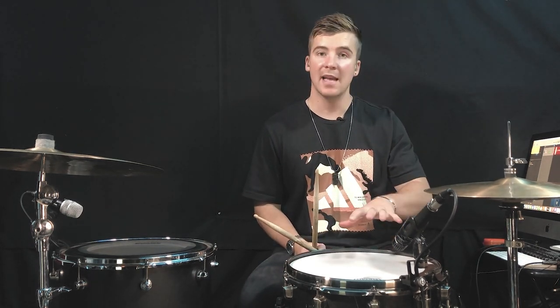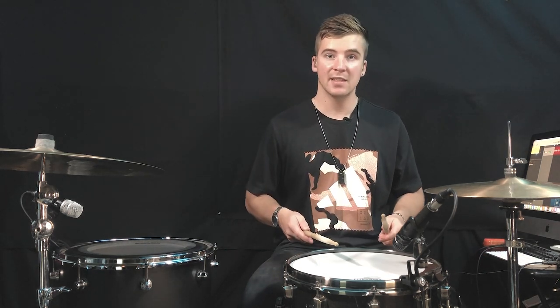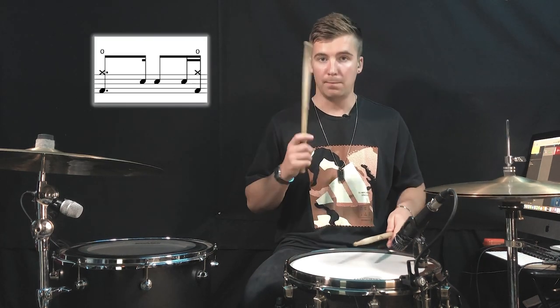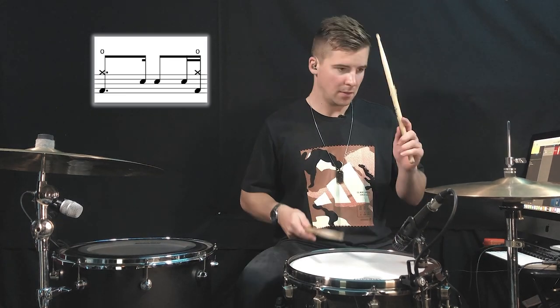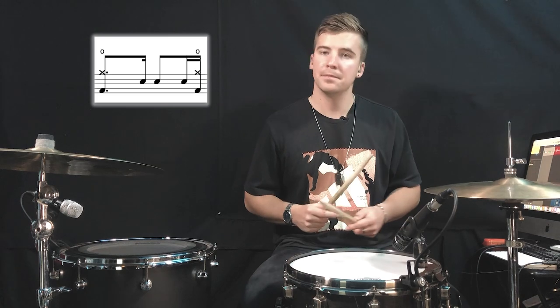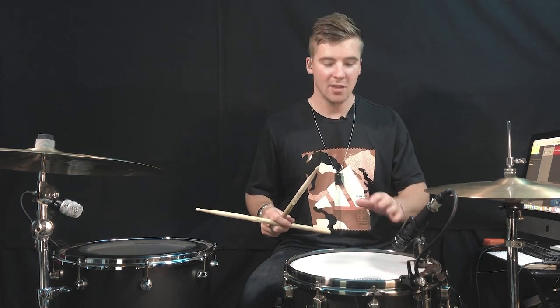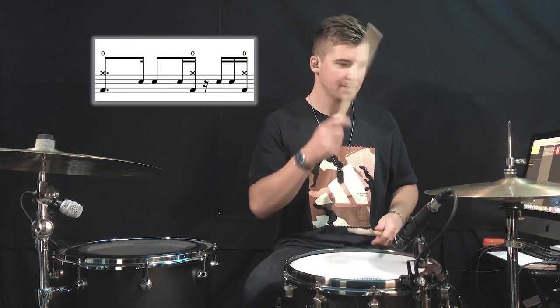Once we've got that down, we're going to add another two notes, a snare hit and then another open hi-hat with bass drum. We're then going to add another three notes, two notes on the snare and one on the hi-hat and bass drum.